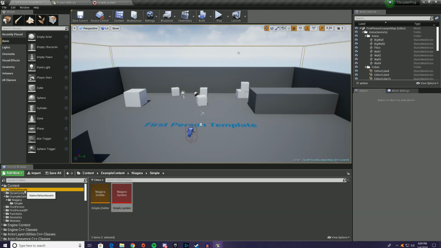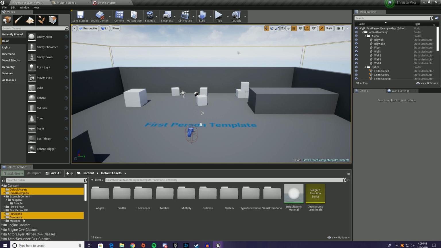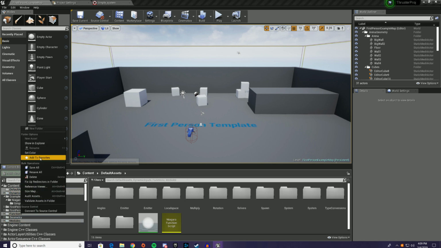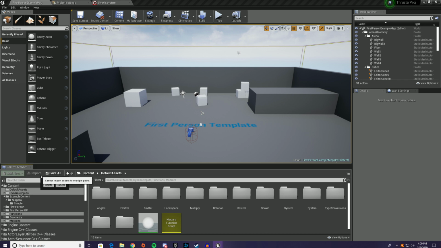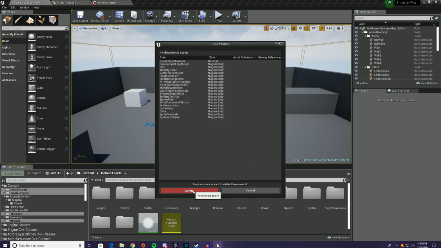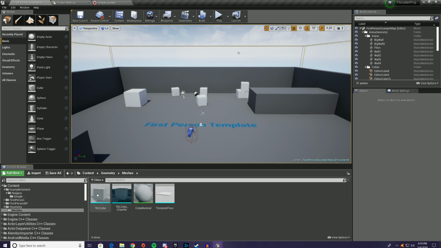So what I'm going to do here real quick is I'm just going to delete all these other things that we brought in with it, because we don't really need them. I don't know if that geometry came in with it. So we right click, delete. It's going to ask you if you want to delete it. And then it's just going to delete everything. Geometry. Yeah, that's fine. Okay.